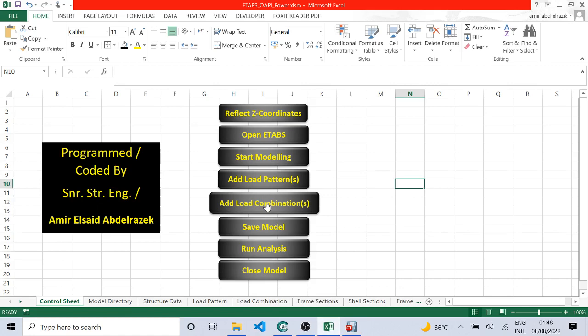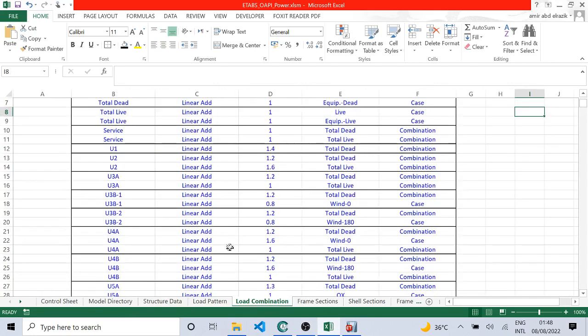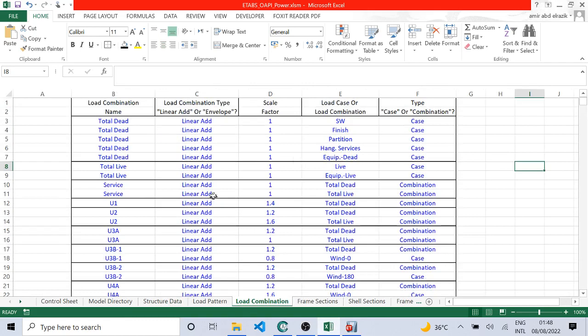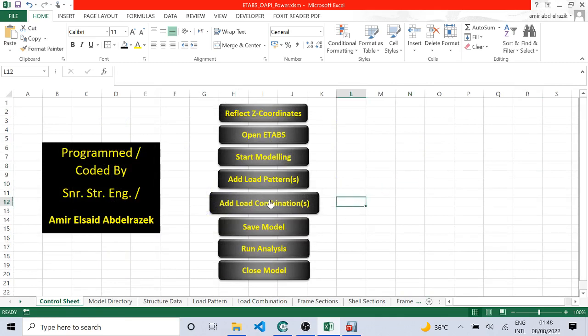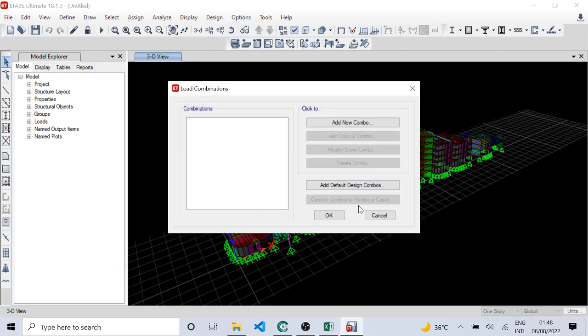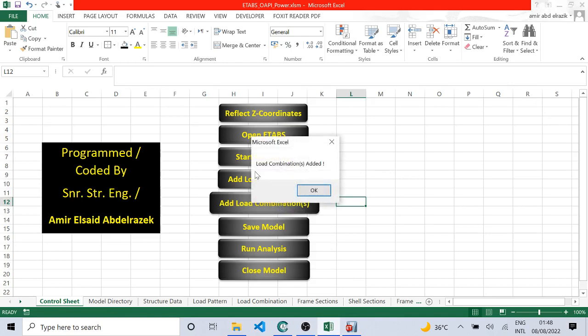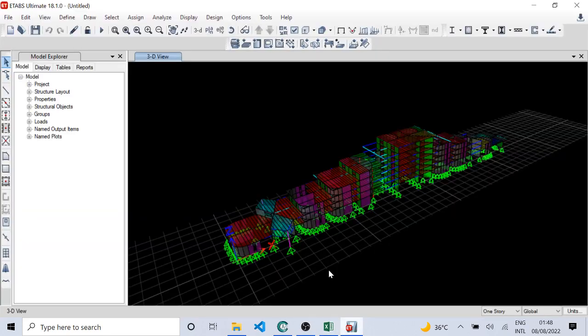Once I click this button, all these load combinations I entered here will be reflected into the model in 0.2 seconds. Add load combination. As I show you here, still nothing is added. When I go here, I click add load combinations. Load combinations added. We'll go to check.